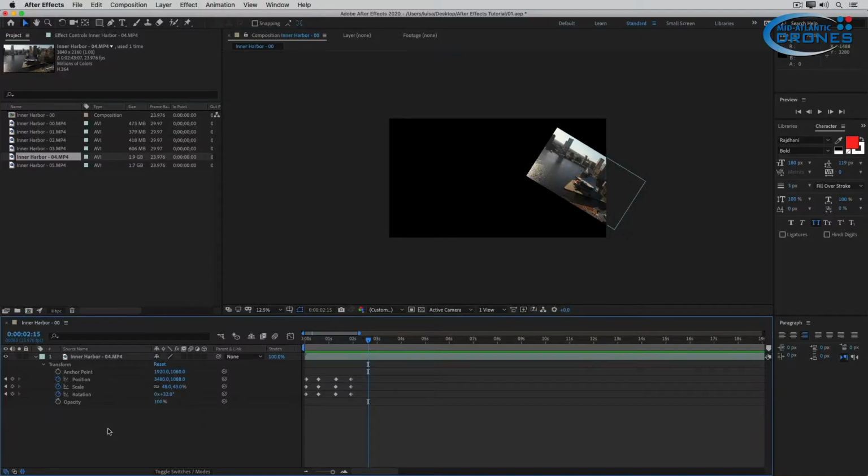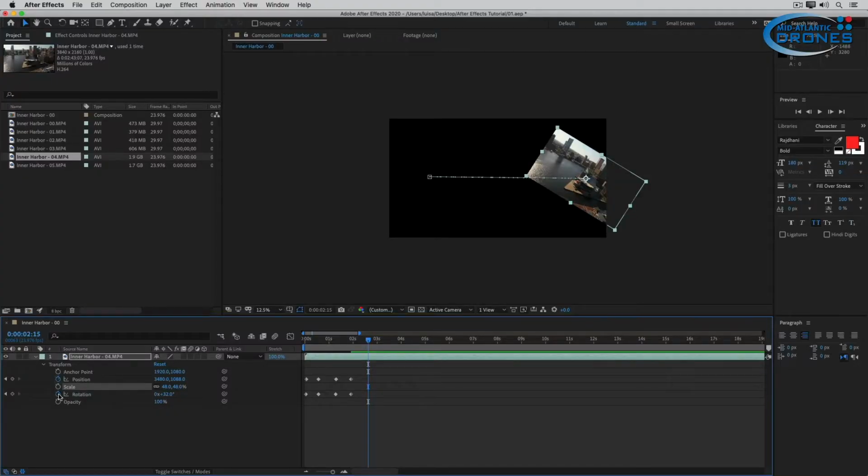First, I want to make sure that my properties are not selected. So for that, I click on the gray, and now I can click on the stopwatch for scale. Those keyframes disappear because the stopwatch is simply saying that changes in time are possible. So when you click on the stopwatch, it opens up, and then when you click on it again, it closes up. So if you're closing the stopwatch, all of the keyframes get deleted. And that's exactly what I did now.